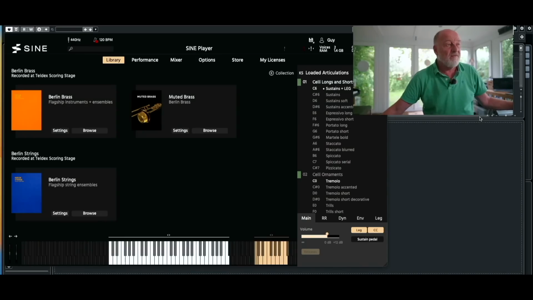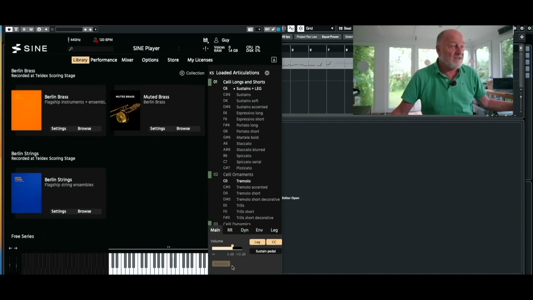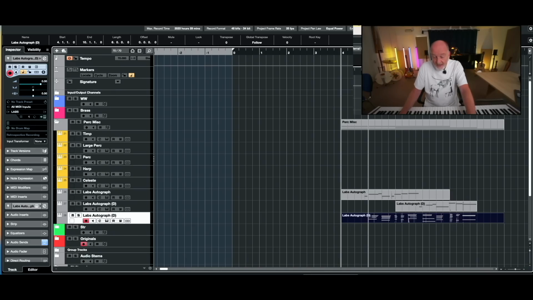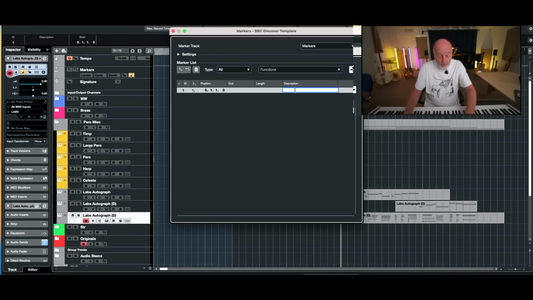The quality of the legato sample really does, for a lot of people, define the quality of the library. You can hear it flowing much better when we use a legato sample, which is designed to sound like it's moving from one note to another. I would recommend putting a marker track in, putting each marker in with your chord so you can see where things change.